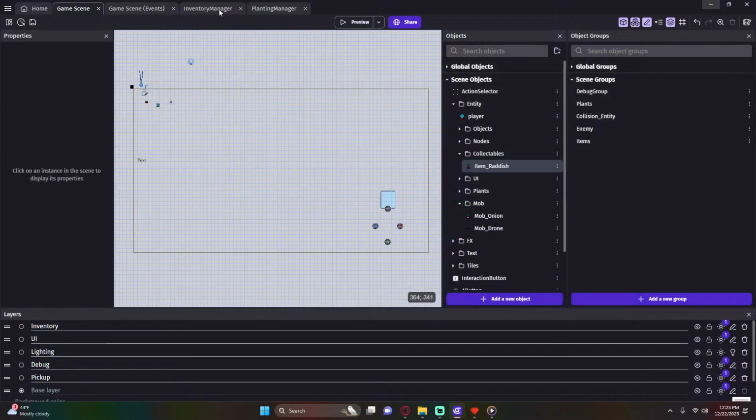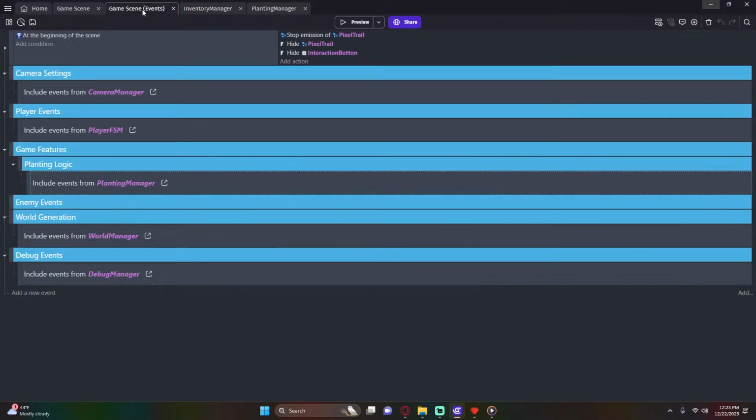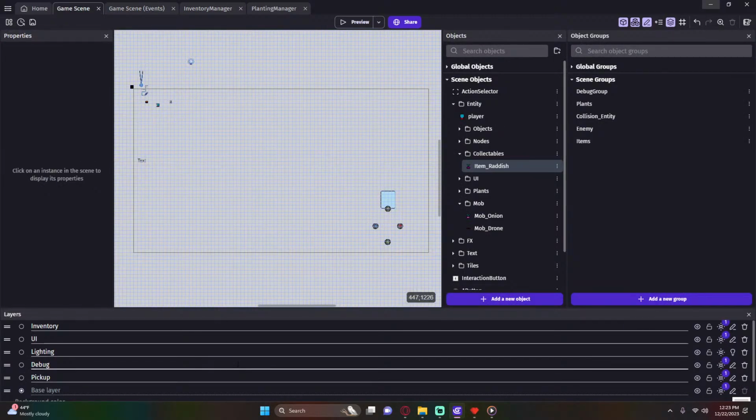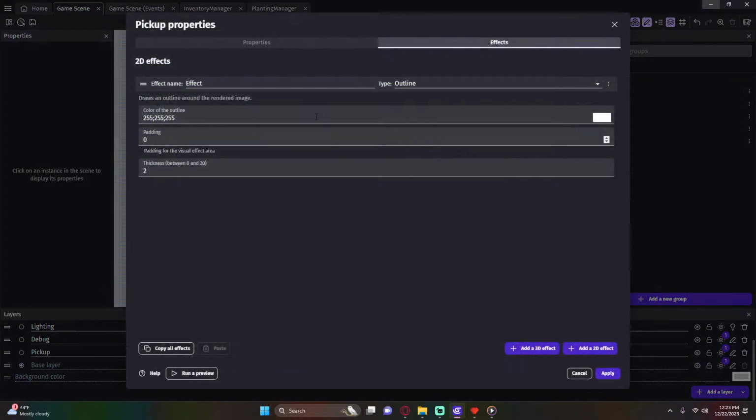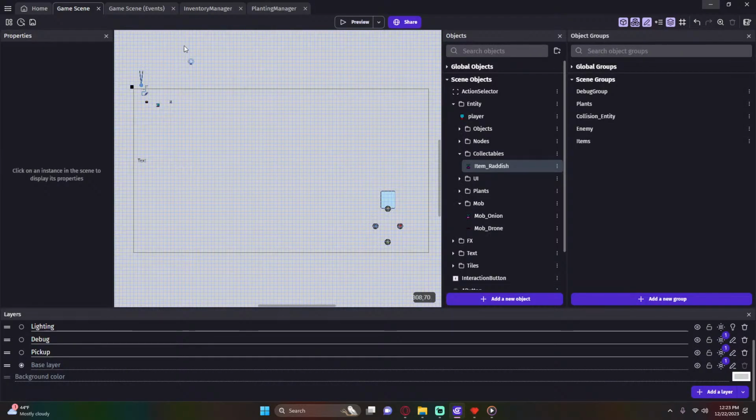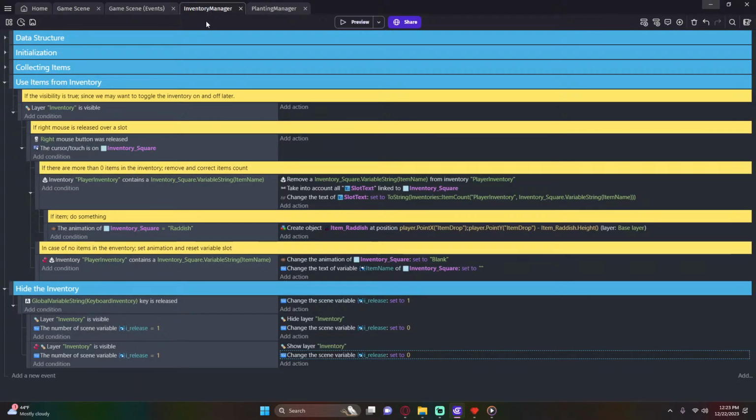So visually, in the future, how I would address that, and I guess I could just address that now, is we're going to have a pickup layer. And that pickup layer is going to have a white outline of 1 pixel thick. And so what we can do is when we spawn something, we can spawn it on the pickup layer.